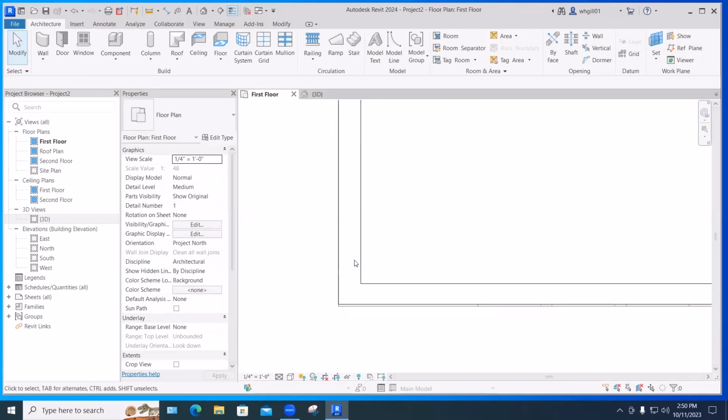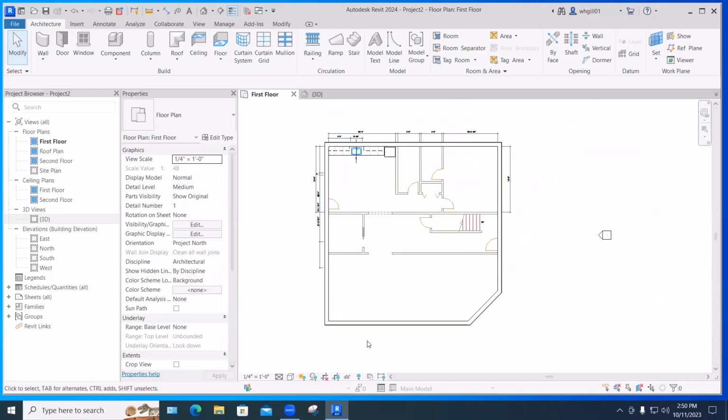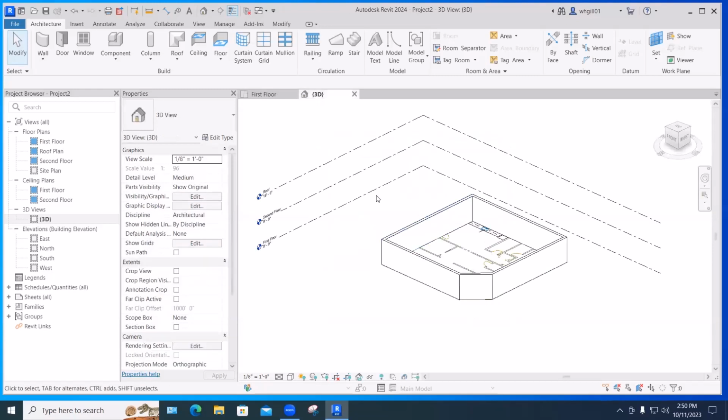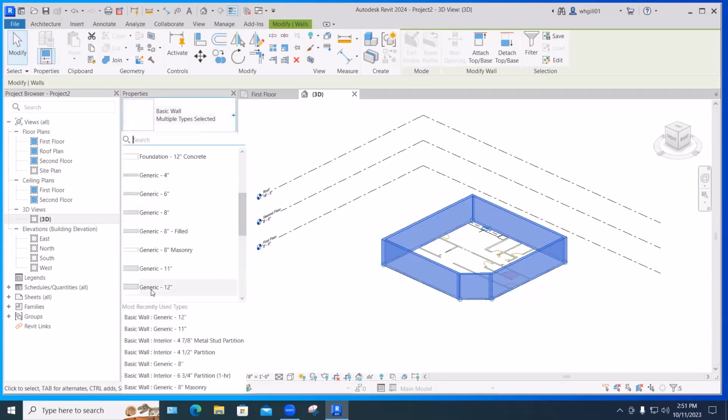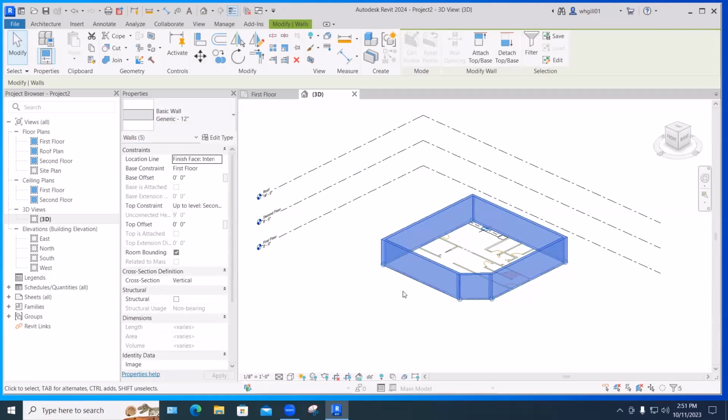I guess I could have picked them all, but just to make it clear, if I get into the 3D view, now that we've changed one of them, we can select any of these. Hover, Tab, select, hover, Tab, click, and then it says multiple wall types selected. I understand that, but then we'll just say make them all be generic 12 inches, and they all pop out just that much more. It's really a great system.